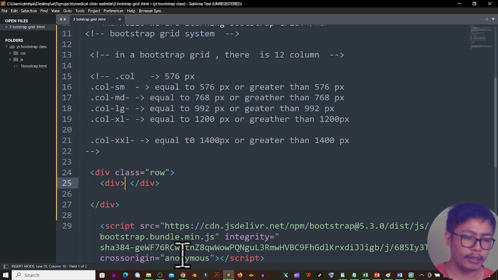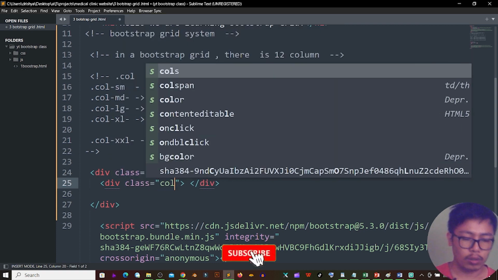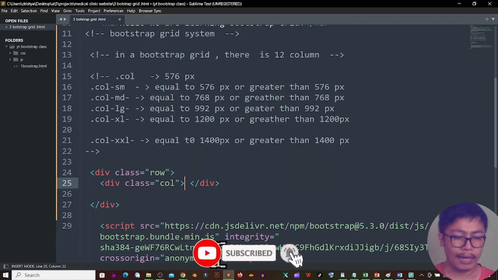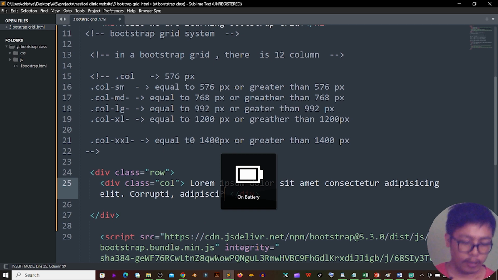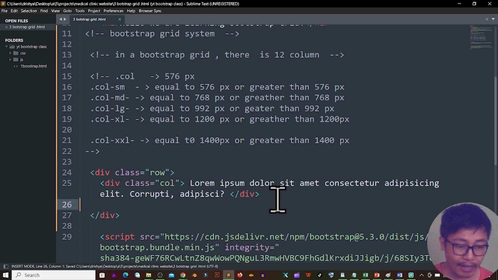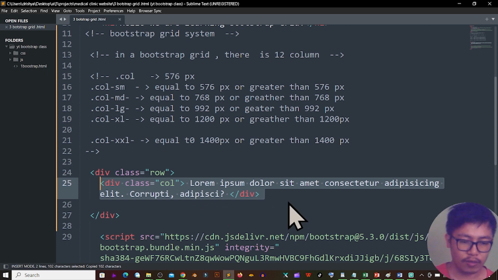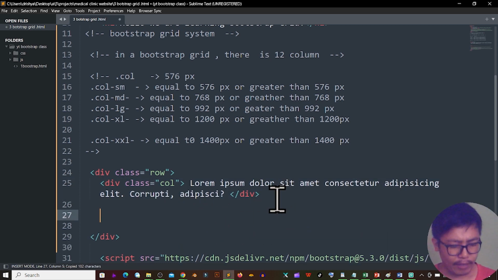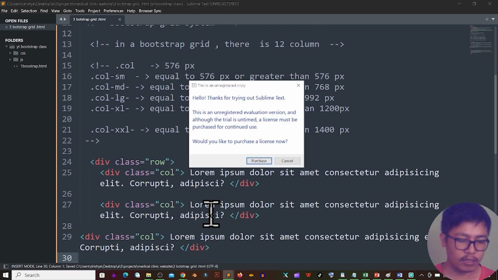Then inside this div, you have to give a class that is col. Okay, and I'm just writing here some text. Okay, and again I'm just selecting this one and copying it by pressing Ctrl+C, and I'm pasting it again, and again, and Ctrl+S.